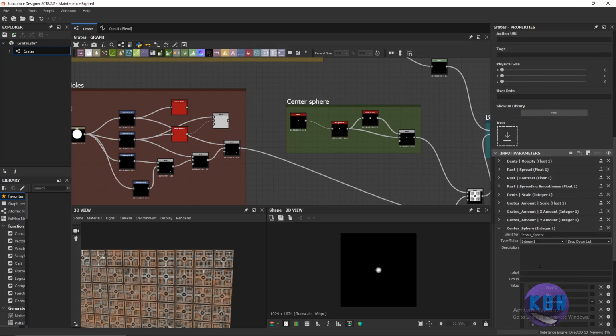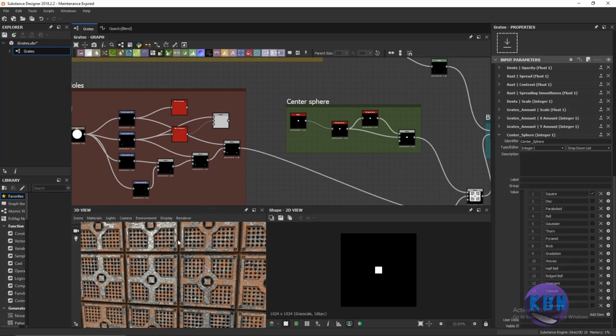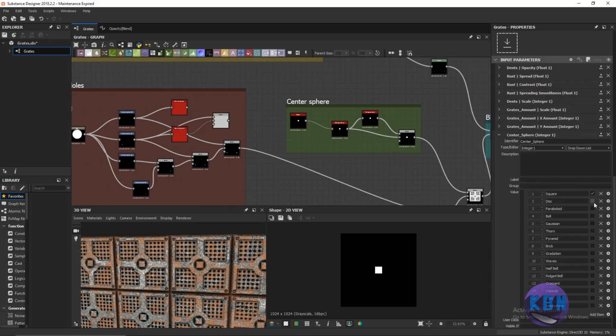Now this is a very simple way of exposing it. But as you can see, I exposed all these things here. Oh, actually, this is updated. It didn't used to be like this. That's cool. I can switch it to square, and as you can see, it changes the shape here. If I remember, I think some stuff didn't export properly into Unreal, but actually, I might be wrong on that. It's been a while.